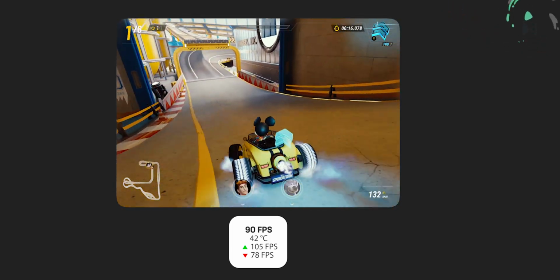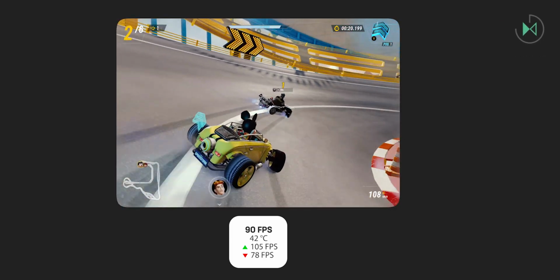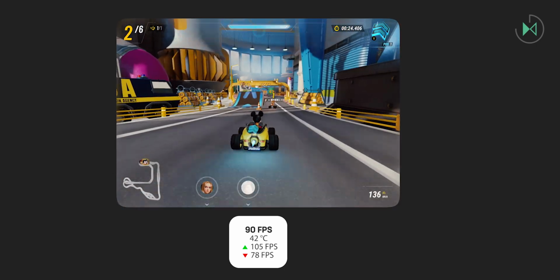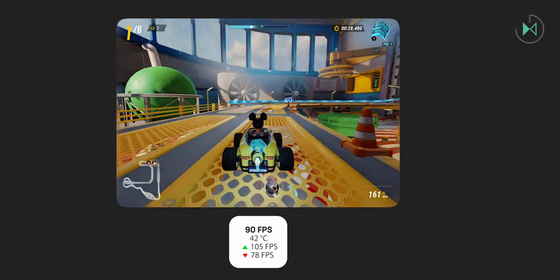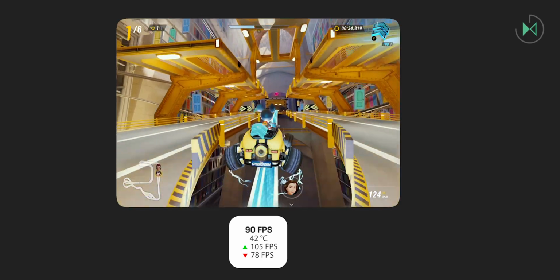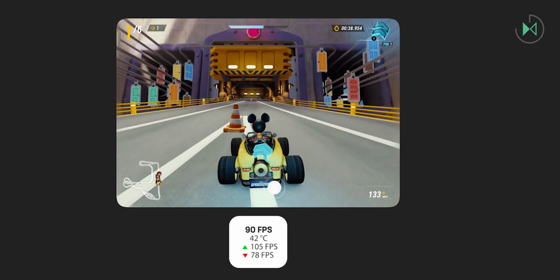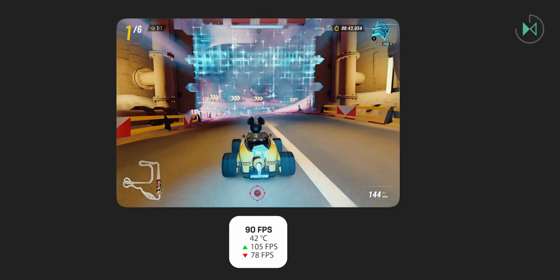While recording the screen, you are going to notice a few small cuts when unplugged. Although, when it's plugged in, you're not going to have these kinds of little cuts if you're recording the screen, but without screen recording, even unplugged, you have a good experience. The temperature reached 42 degrees Celsius or so when it was unplugged. When it was plugged in, it got up to 42.8 degrees Celsius, mostly in this upper area. So it's still not extreme heating, especially considering it's not a device that you're holding in your hands.